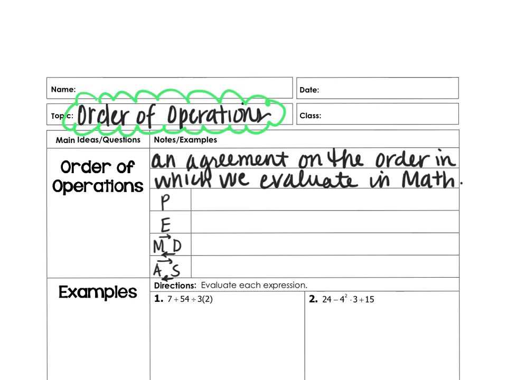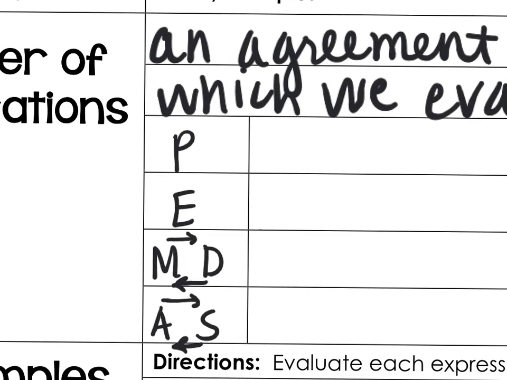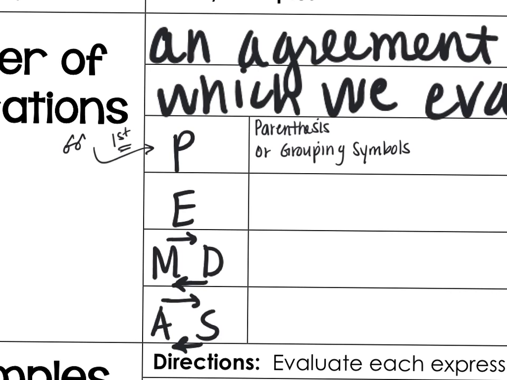So many of you have heard of the phrase PEMDAS before, but I want to go ahead and focus on how I have written PEMDAS for you and the way you should write it in your notes. So the P represents parentheses, which doesn't just mean parentheses. It could be parentheses or really any kind of grouping symbol. Anything in a parentheses or a grouping symbol needs to be taken care of first, meaning you should be putting your eyes towards that grouping symbol and trying to work on the operators inside that grouping symbol.